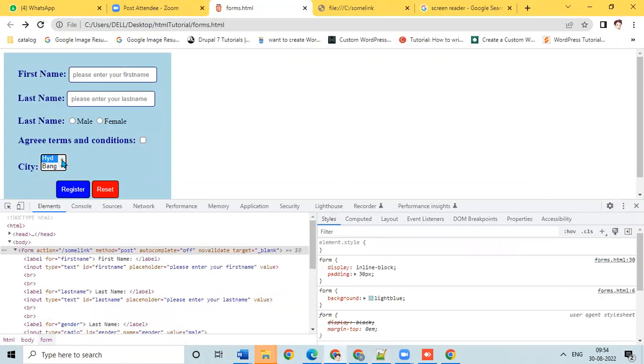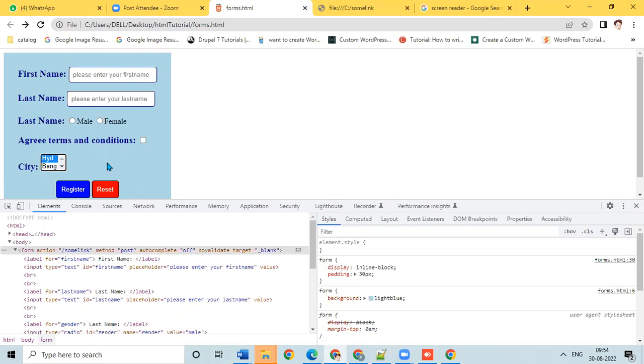And you can see only 2 options can be visible at a time. When you scroll down, it will show more. By default only one visible value will be allocated, but if you want 2 or 3 elements to be visible by default, then you can specify it with this size attribute.